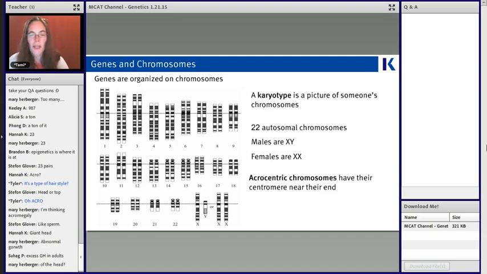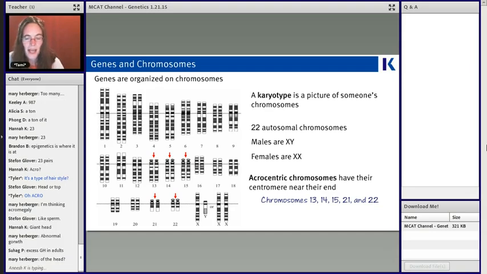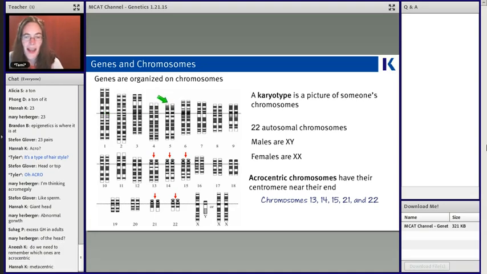So acrocentric chromosomes have something to do with the size of the head. Notice what that means is the centromere is much, much closer to the head, so the P arm is very small. This happens on 13, 14, 15, 21, and 22. Notice on all the other chromosomes, the P arm up here is nice and long. These guys, here is my P arm. It's just that little nub. So that's what we're talking about, is the P arm is just very, very small.